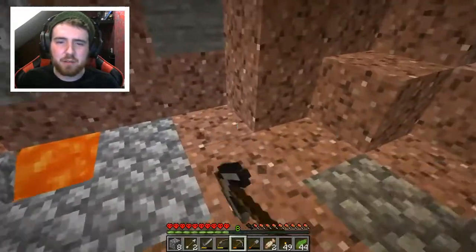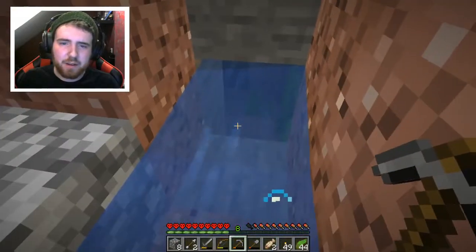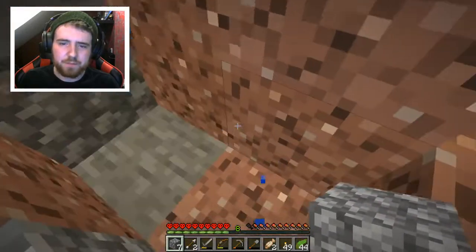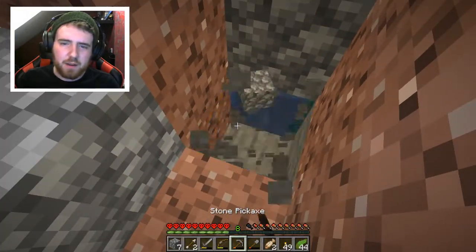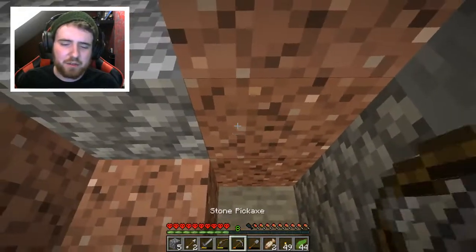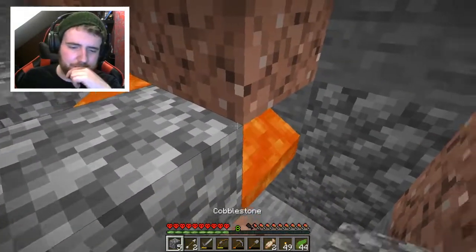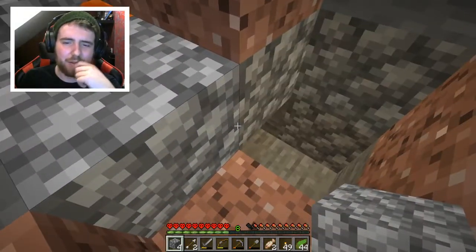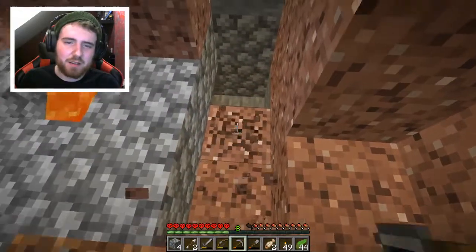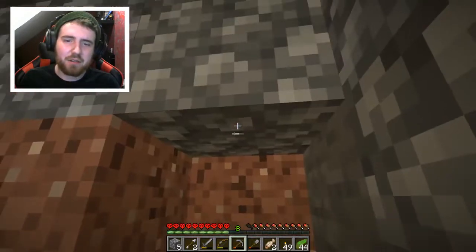I'm just trying to find a way down so I can go to diamond level, and then start going in almost a straight line-ish. But now I can't find any other places except for... Alright, so this is not going to work. Oh boy. I do not feel safe. I do not feel safe at all. That is a very strange feeling to have in Minecraft, that you're not safe, because it's just Minecraft, guys. Alright, so I can't go under there either, because freaking lava's over there.